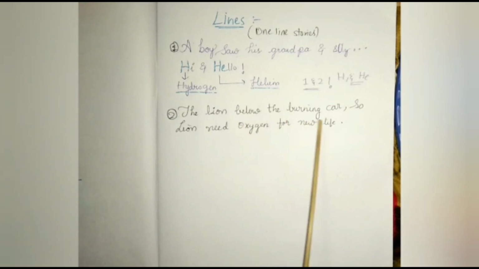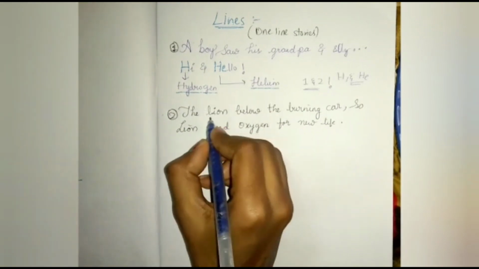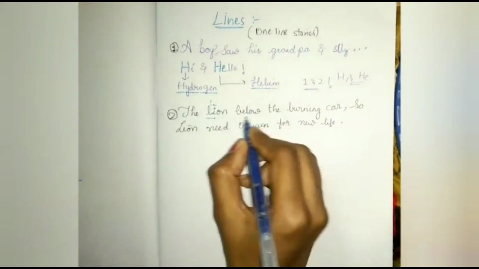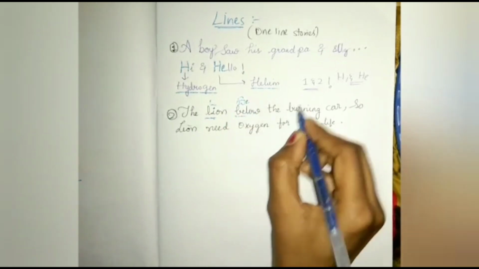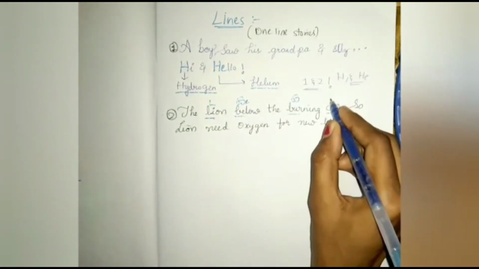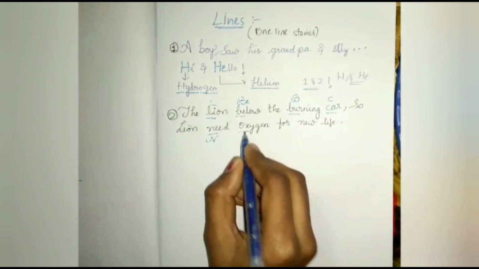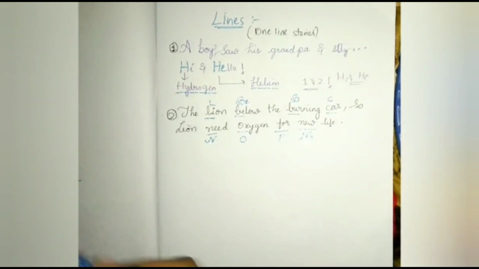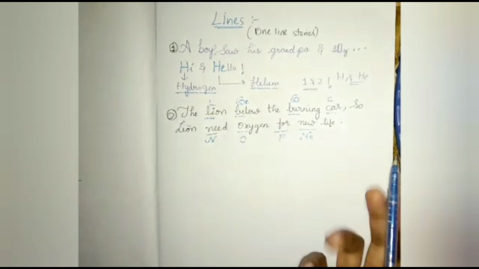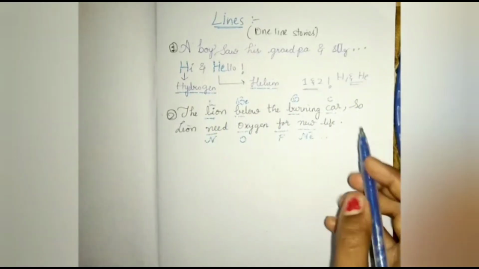Here Li, Be. I am writing the elements sequentially, that is respectively. First the symbols, and next I write the elements in words form. Here Li means lithium, and below means beryllium. So this is all the elements respectively. I am trying to keep them in word form.